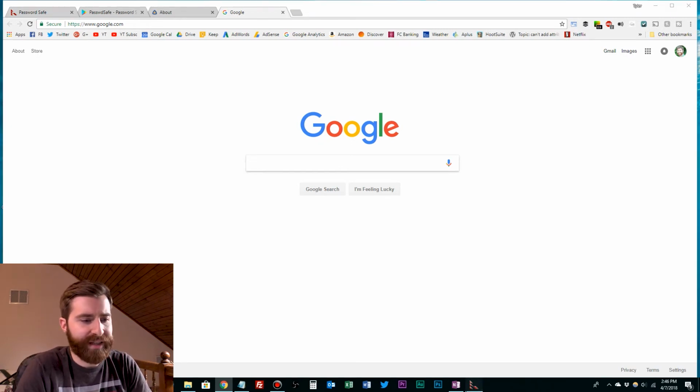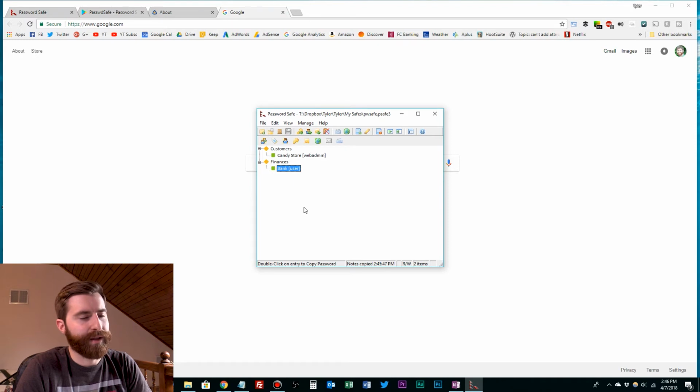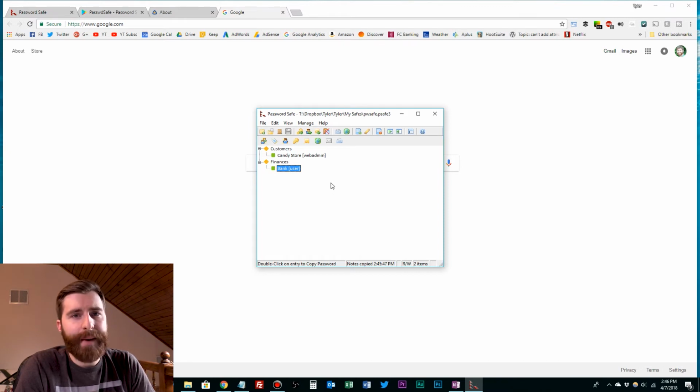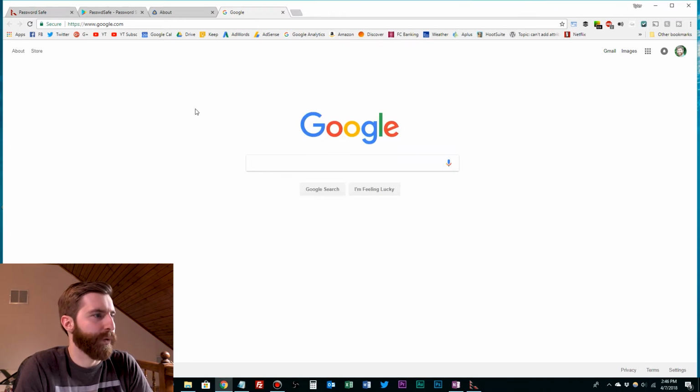And so it's very easy, very straightforward, and it's a lot more organized than having an old password book or a Word file or anything like that. A nice feature about this app is that after a few minutes, like if you click away and you start doing stuff in the background, it will automatically lock the safe. That way you have to re-enter your password to log back in.